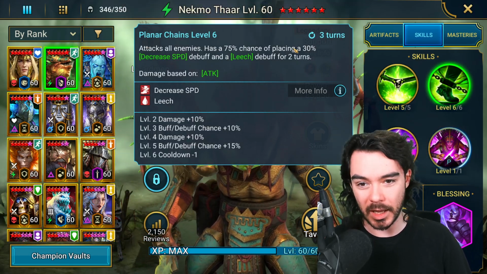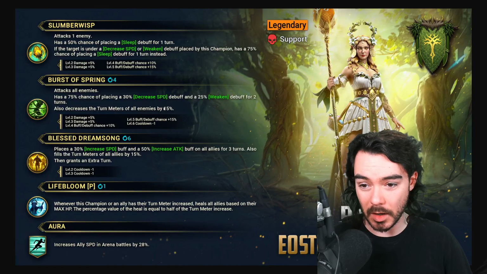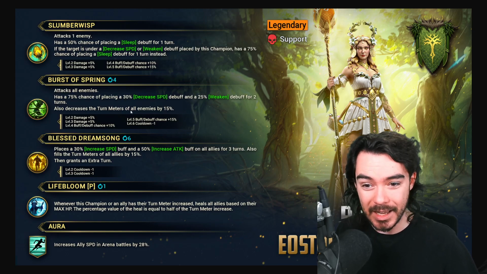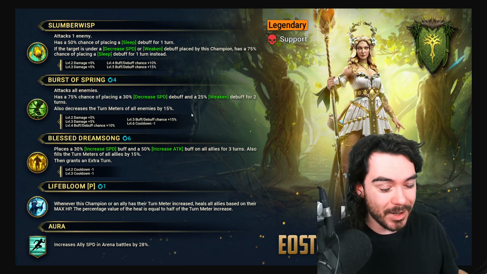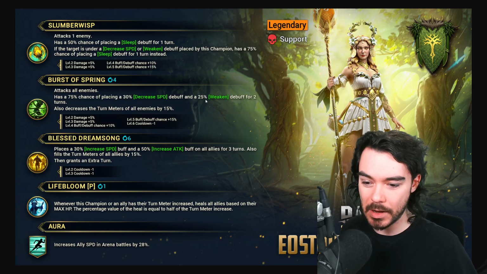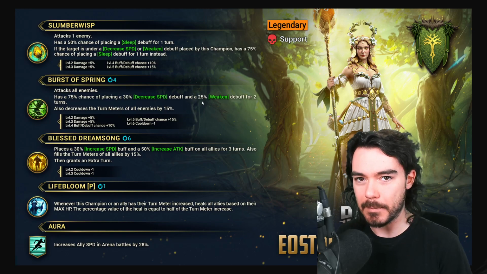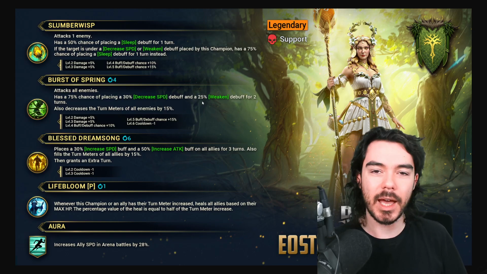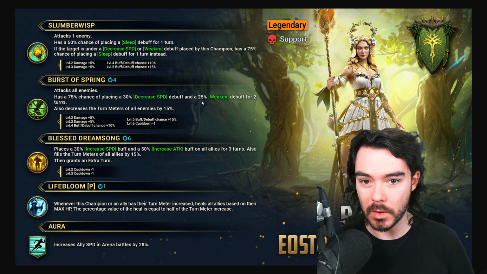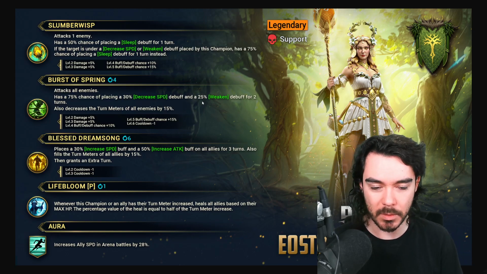Nekmo's A2 is an AoE with decreased speed and leech. Her A2 is, I would say, better. It's an AoE with decreased speed and weaken and turn meter pushback. Like, arguably, that is better. Yes, you're going to miss out on the leech, but I would certainly say for a player building a budget team for Hydra, if you get her into your team and you get in, let's say, an Ugo who's going to be bringing the leech anyway, or maybe you need Deliana for your block buffs or something, right?